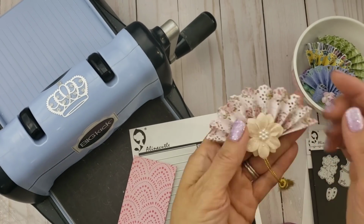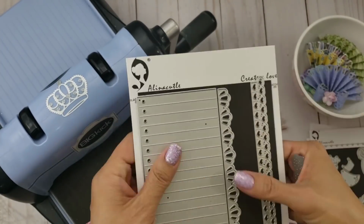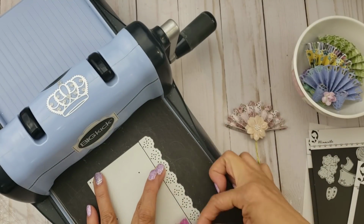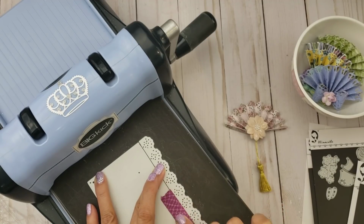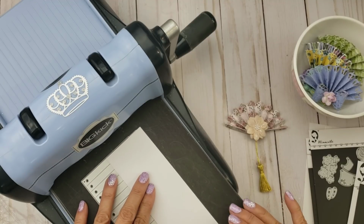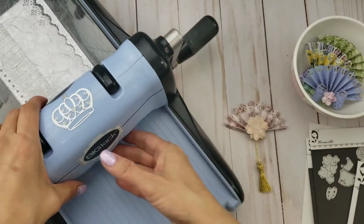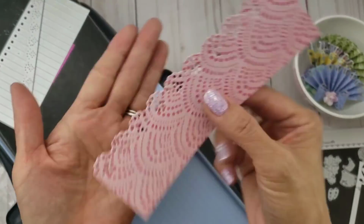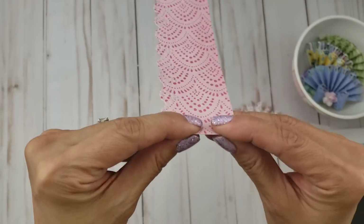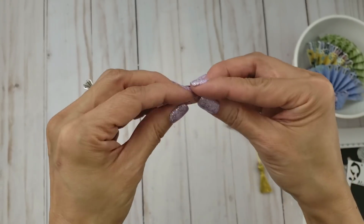So we're basically going to start off with a piece of cardstock measuring 2 inches by 6 inches, and pick the decorative edge that you would like. I put washi tape on the back of the die just to keep them together so they don't come apart when you die cut it. Put your paper pattern side down and run it through your die, and it cuts like butter, you guys. I only did one pass and it looks great. And then you want to fan fold or accordion fold.